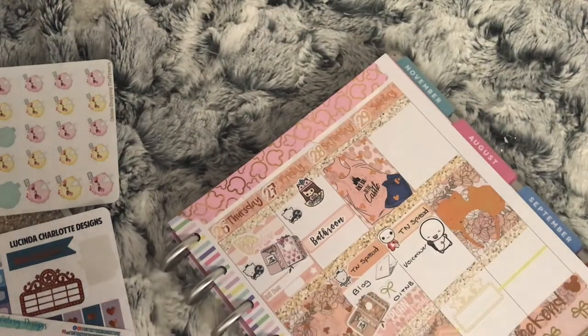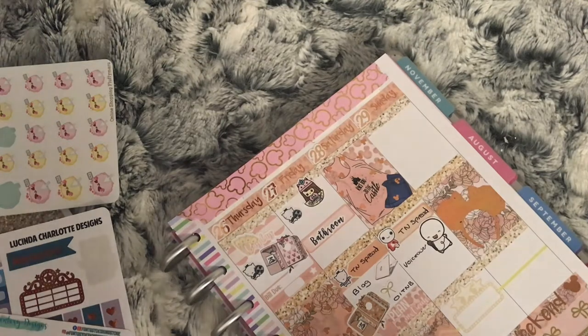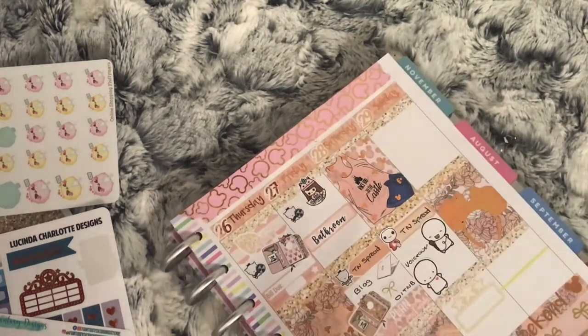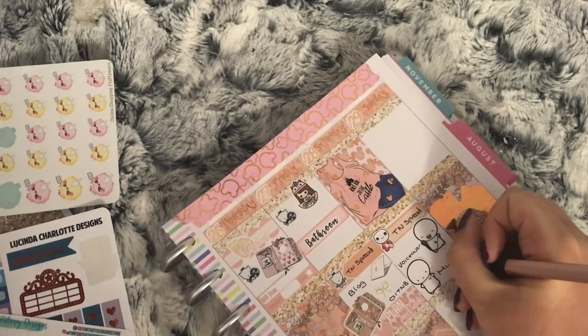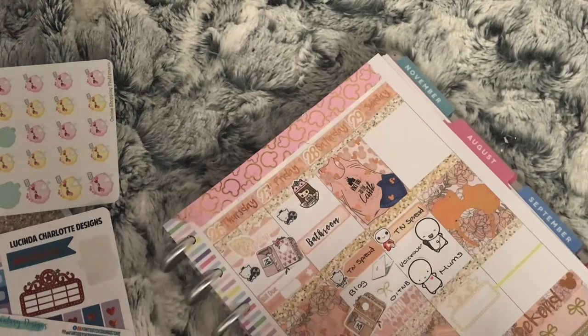I also use the characters from the lesbian sheet to mark things for my girls, because obviously they're two girls together, but there is a single one at the top of the sheet, so I use this to mark that we're going to my mum's.